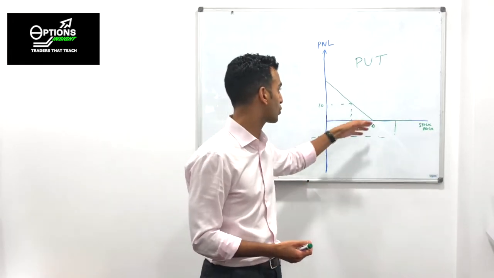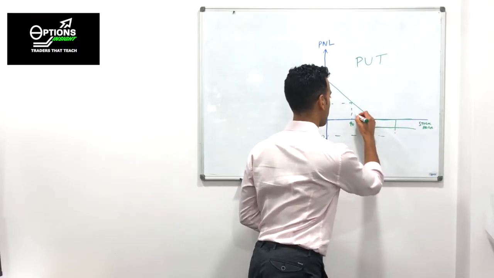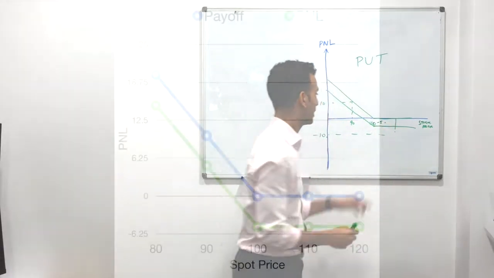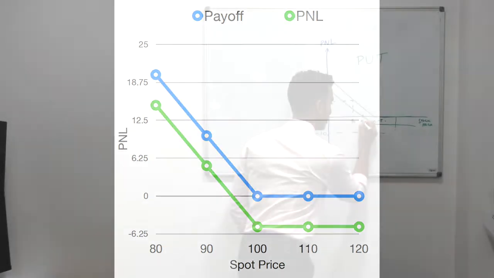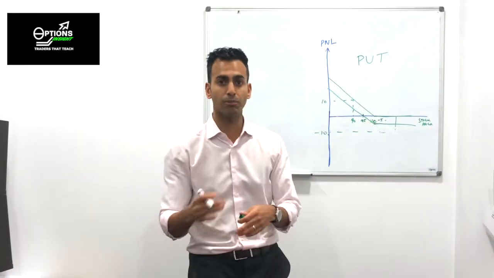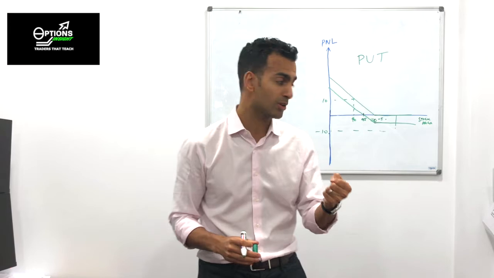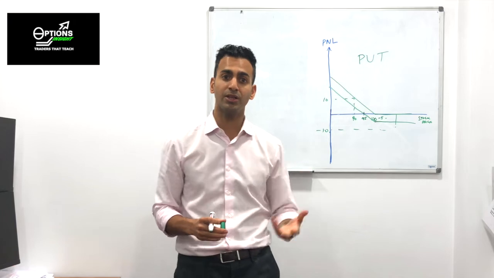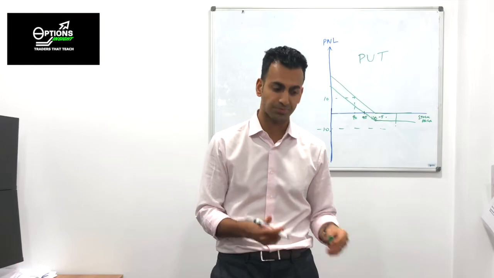Let's take an example. This 100 strike put costs us 5. Then the true P&L would look like this. You would have spent your 5, which is here. Anywhere above 100, you will lose 5. Anywhere below 100, you'll start making the money back, and your break-even point will be 95, which is 100 minus the premium that you spent on the put. So in this case, if you felt like spending 5 was worthwhile to get protection for the stock to go below 95, then that's what you would do. It'd be like paying an insurance premium of 5 to protect you from the stock going down. And that's how it works.